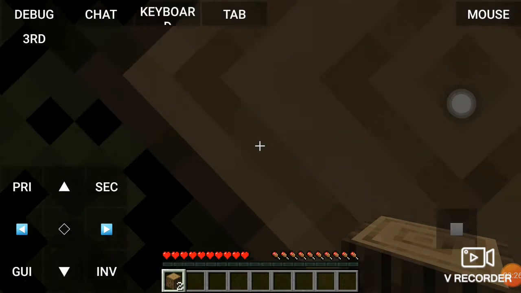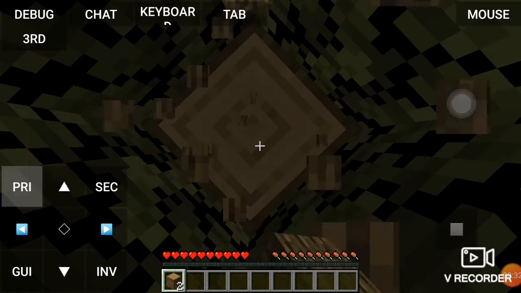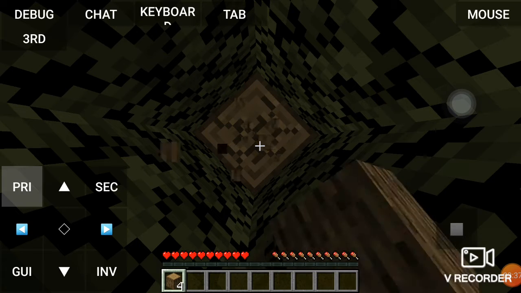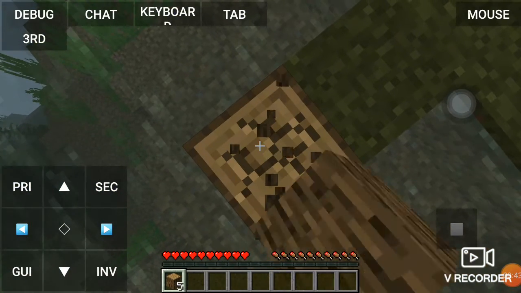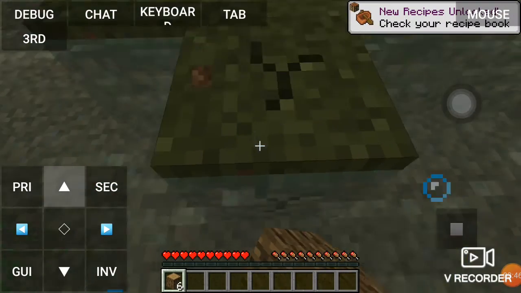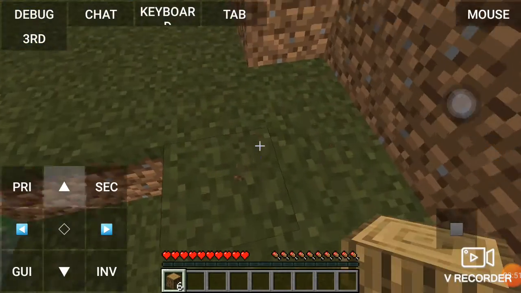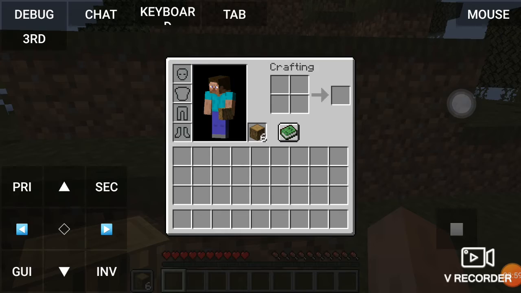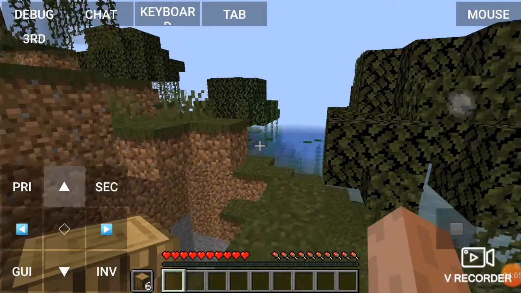There we are. Isn't that cool though? If you actually watch, you can see there's no Pocket Edition mods out there that allow you to either have the recipes there that come up. Press inventory. We can actually put this in my hand. There you are. We got that in my offhand now. Isn't that cool?